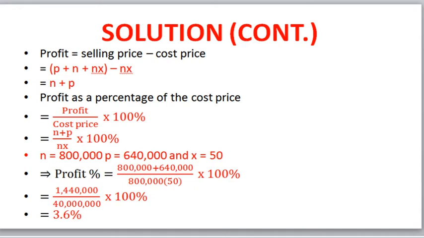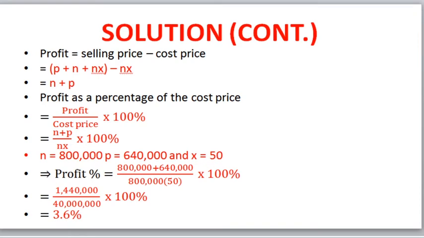So the plus NS and the minus NS cancel out. When they cancel out, you'll be having N plus P. And of course, in the bracket, you'll be seeing P plus N. You know N comes before P when you are talking about the alphabet, A, B, C, D, N comes before P. So N plus P. Now we have solved the first part. So when they say we should establish his profit in terms of P and N, we are talking about N plus P, because your selling price minus your cost price, when you play around with the alphabet, the final answer you should be getting is N plus P.